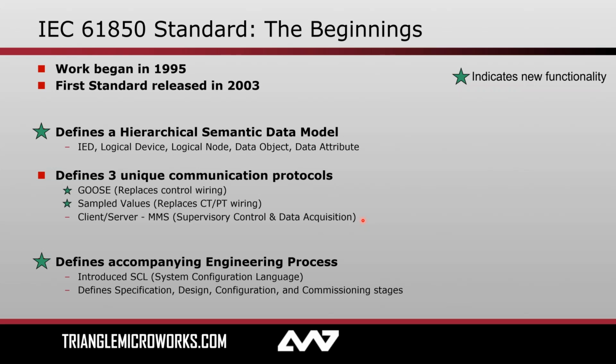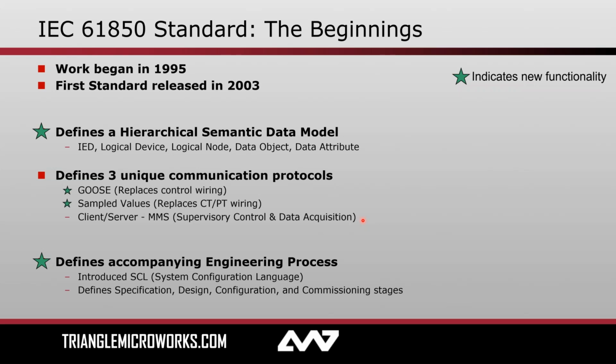Next, we have the 3 unique communication protocols that make up 61850. A lot of times people refer to 61850 as a communication protocol, and it's really not, or at least it's not a single one. There are 3 contained within it, along with these other areas that I have starred.